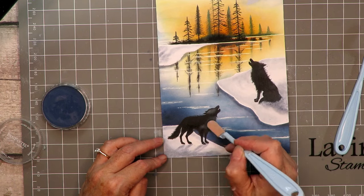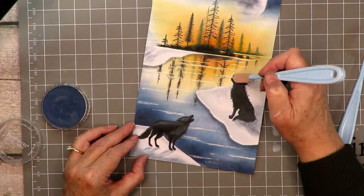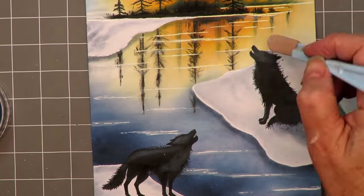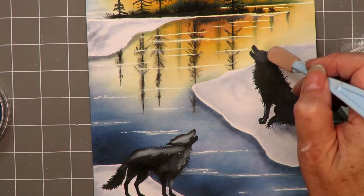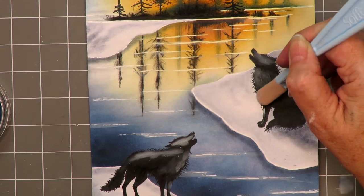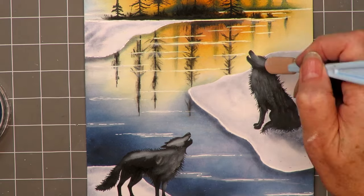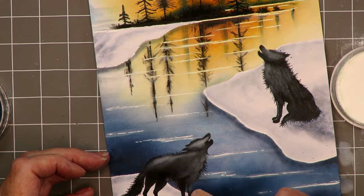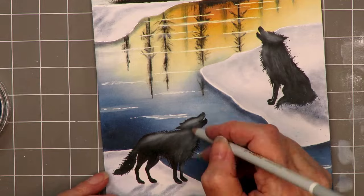And taking what's left on my applicator, I'm starting to add some highlights on the images as well, just very lightly to start to begin with. And once I've got a feel for where I want the paler areas, I'm deepening that down, as you can see. And then once I have some of the face and the front of the chest area and the top of the back added in, I'm just slightly dabbing that and then blending it again with the applicator until I'm happy with the blend. And this is all to add a little bit of dimension.